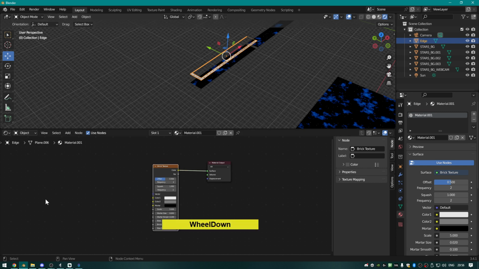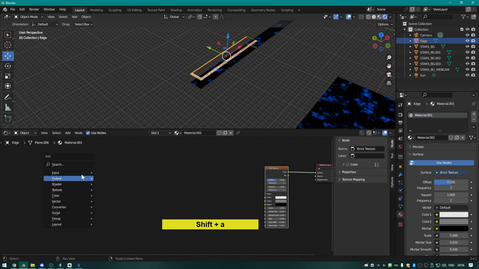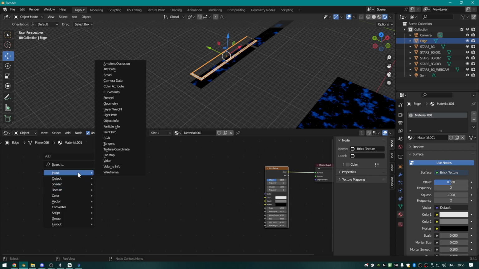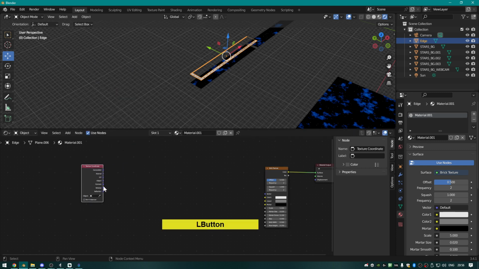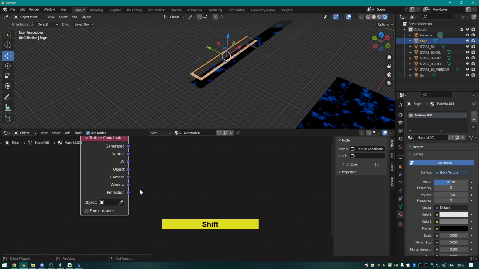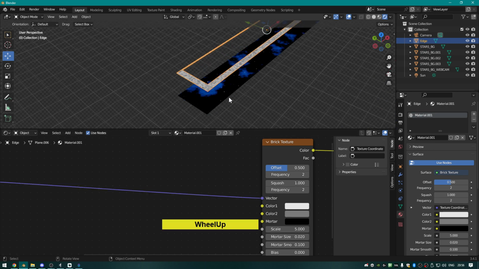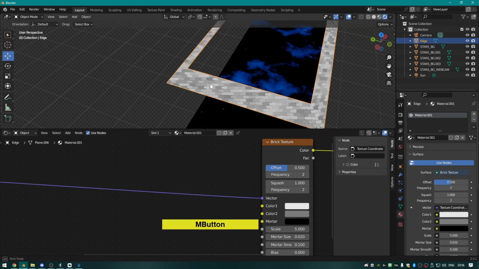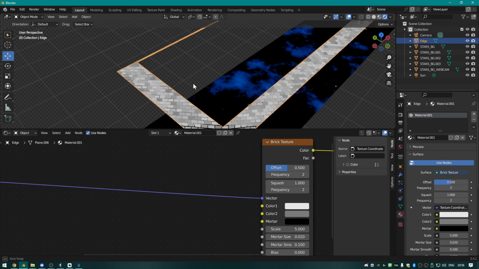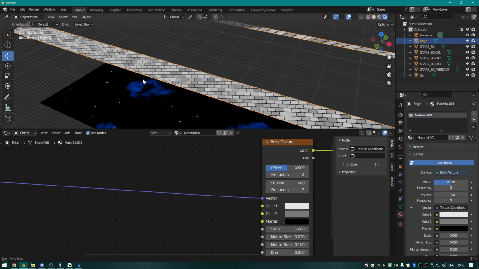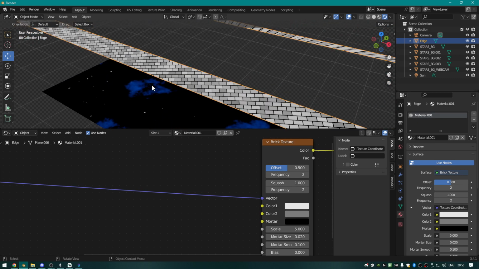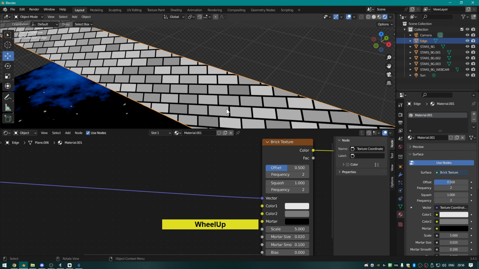And we're probably going to solve it in the same way, even though this will be a bit weird to work with. So we want to Shift A and add an input, which is a texture coordinate here. And then where it says camera here, we want to pull this and connect it to the vector. And then this is going to start to have the weird brick effect. It's weird because the bricks look like they're kind of moving somehow. I'm not sure how that works. But now we can see the texture.